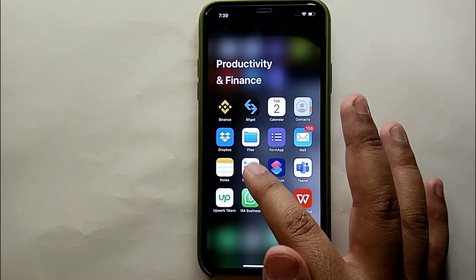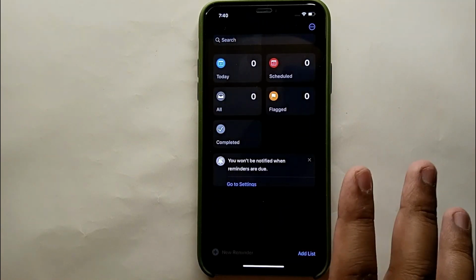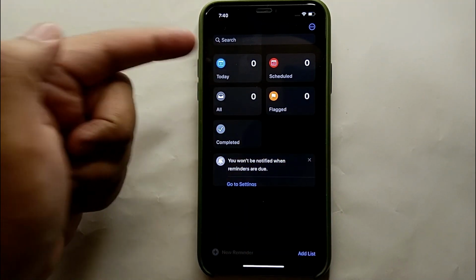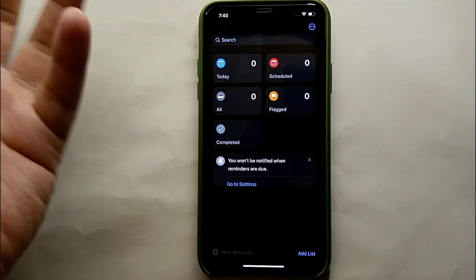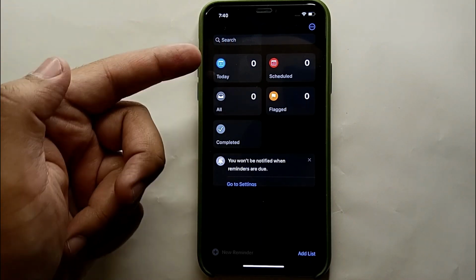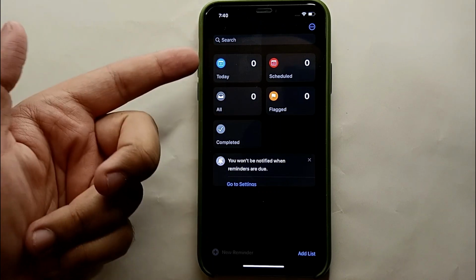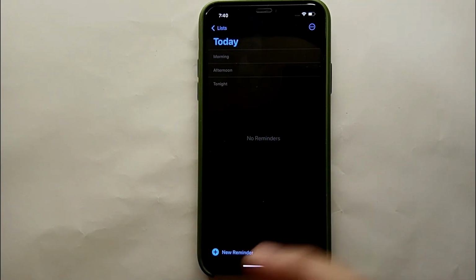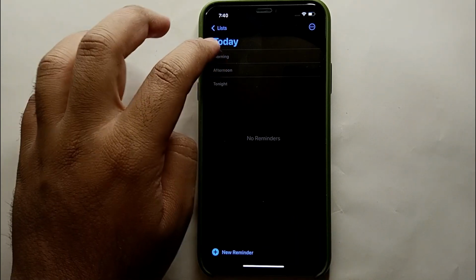You just have to look for it and once you find it, just simply click on it and the app will open. Once the app gets open, this is the interface that you will see. On the top we have the search bar and under it we have 4 to 5 options. So this option is today. If you click on it, you could mark all your events and important things for today.